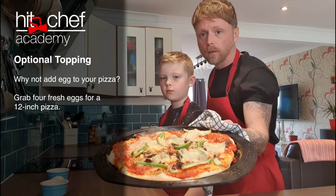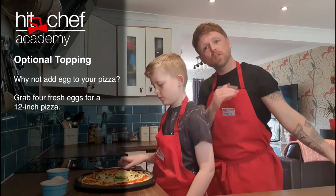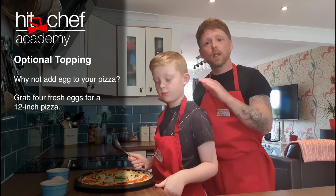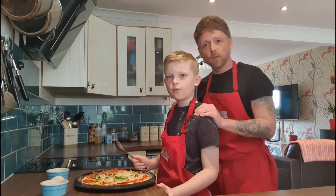Okay, so what we're going to do now, the Florentine part, we're going to add an egg to each quarter, so everyone gets an egg, or if you're like us, we're going to get 2 eggs each. Very lucky because the eggs come from our garden. Got some lovely silky chickens, and so we've got our eggs ready fresh this morning.